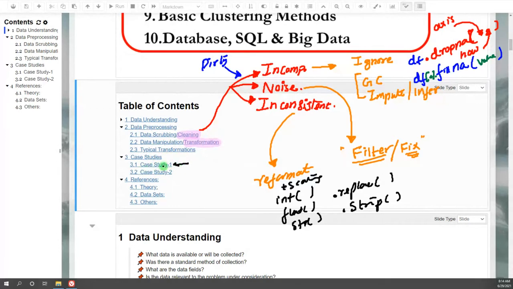Once we are done with case study 1, we move to the next case study, which is related to the transformation. So let us quickly finish case study 1, and then I will come back and revise what we have in the transformation, and then we'll go to case study 2. So before I proceed to case study 1, do you have any doubts or questions here in these topics? Any doubts, any questions?